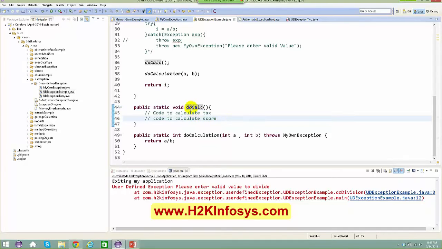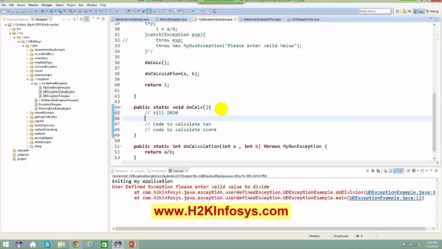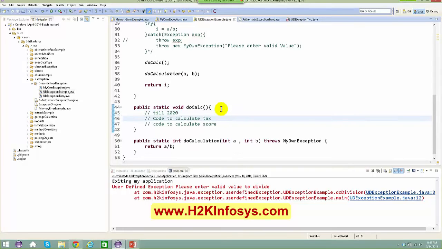Okay, let's say this tax calculation is only taking care of calculating tax till 2020. He did not even keep that in mind, or somehow his piece of code went wrong. Until 2020 everything went fine. After 2020, all of a sudden when it came to 2021, his code started breaking. So he didn't analyze those things. But when he analyzes those things, what he'll do is he'll say that guys, whoever is going to use this particular API, they have to put that in a try and catch block.